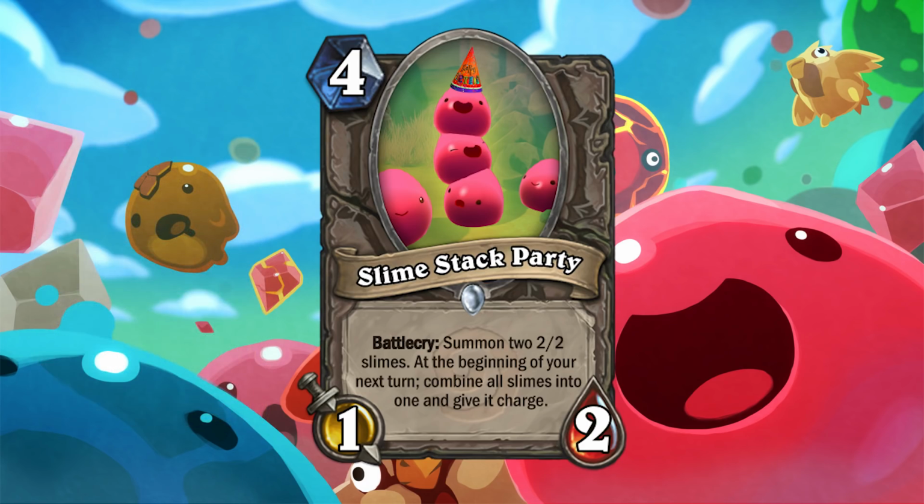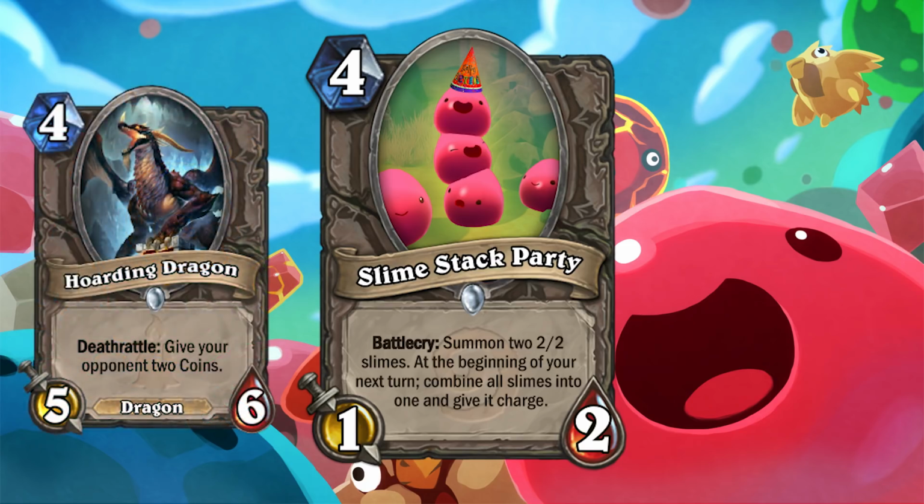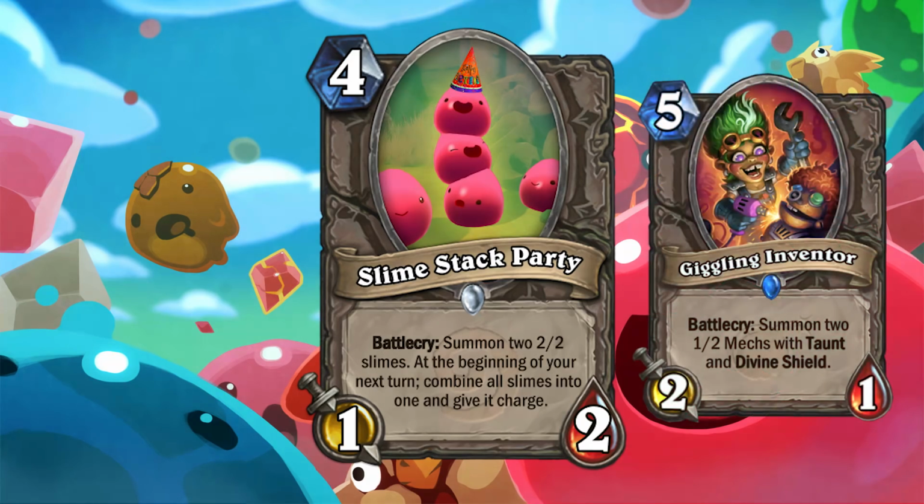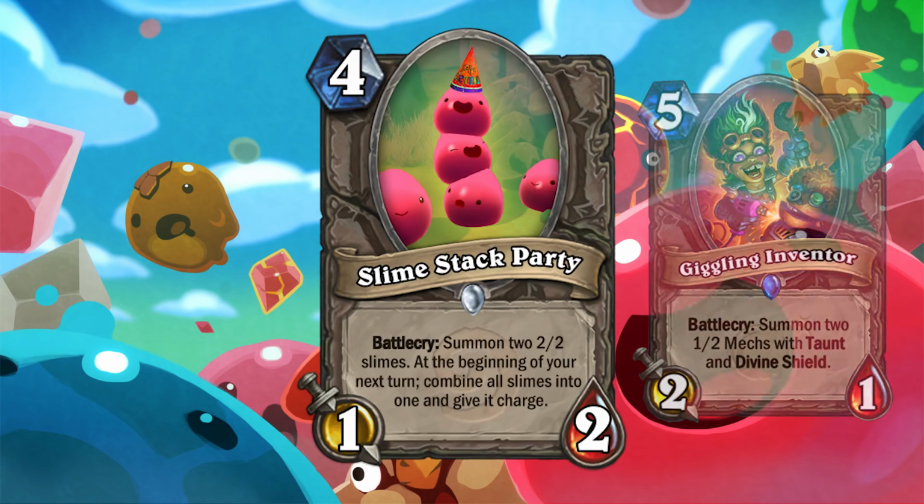So what's the design intent of this card? Well, first of all, 4 mana for 5-6 stats is pretty good. You may look towards a card like Giggling Inventor, and you may say it's 1 less mana for even more stats, but these slimes don't have Taunt, and more importantly, they don't have Divine Shield, so not only are these a lot less annoying to play against, but they're also a lot easier to kill.